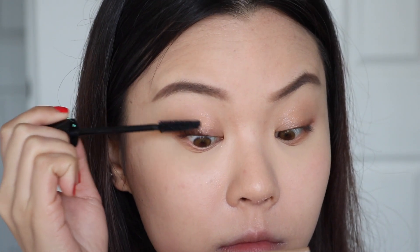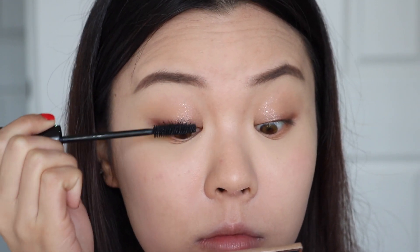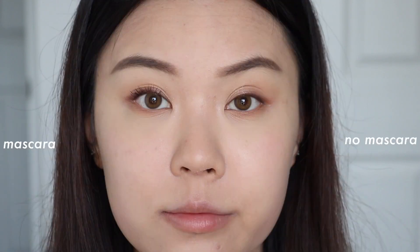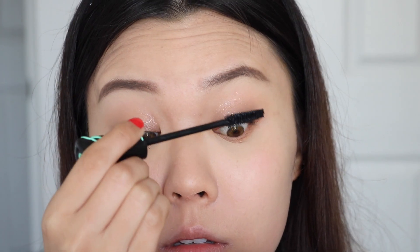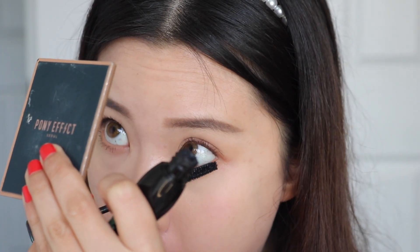I think the wand is really, really great. When I first applied this, the wand really coated my lashes — it was hugging my lashes almost, it was such a strange experience. It does give the length and a bit of thickness to my sparse lashes. I really like how it looks on my bottom lashes. I'm not wearing any falsies today because I wanted to show you the makeup and how it looks. I don't really have the best lashes to give the hype to this mascara, but I'm sure a lot of you know this mascara and love it because it sounds like it's one of Essence's bestsellers.